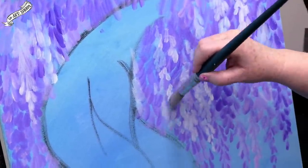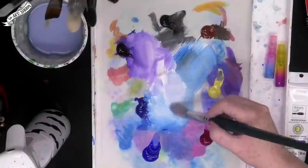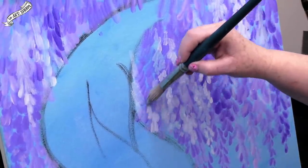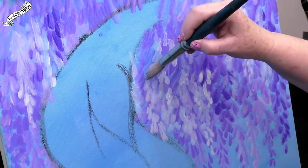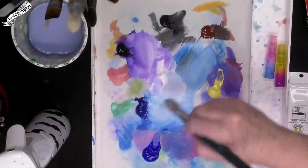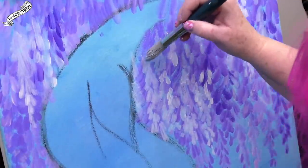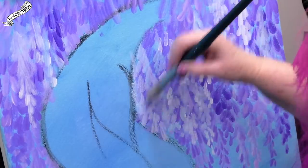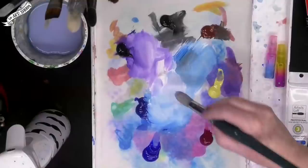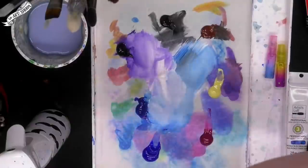And by doing the little petal stroke, I'll keep that feeling of flower. So it'll be like some of these have a little light coming through them, a little sky peeking through, or perhaps it'll feel a little bit like a flower just got caught in some bright shine.